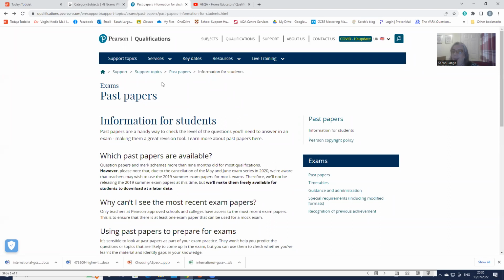Schools tend to make options choices, sometimes in year 8, more often in year 9, and then you study them for 2 years. We don't have to do that in home ed. You can decide what you want to study and when you want to study it. We've done anything from 4 months to 3 years to cover a syllabus, just depending on the pace we were going, and COVID exam cancellations don't really help.